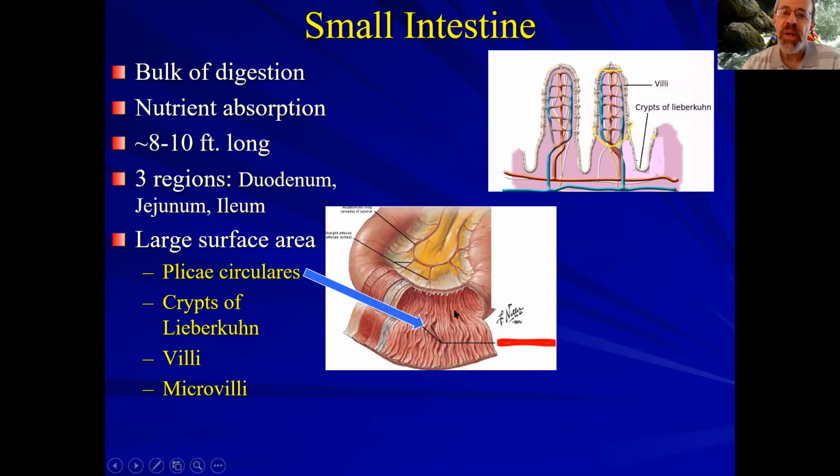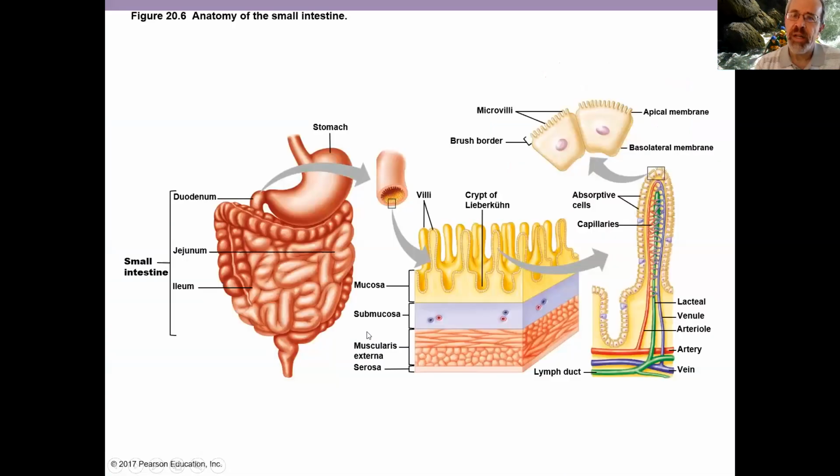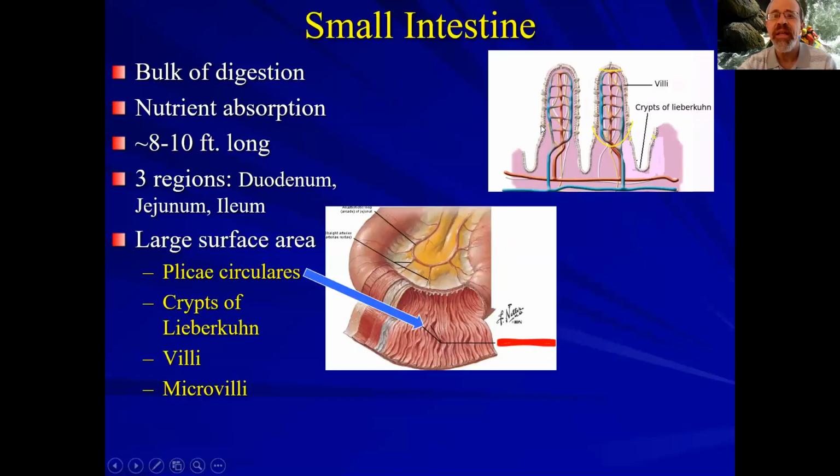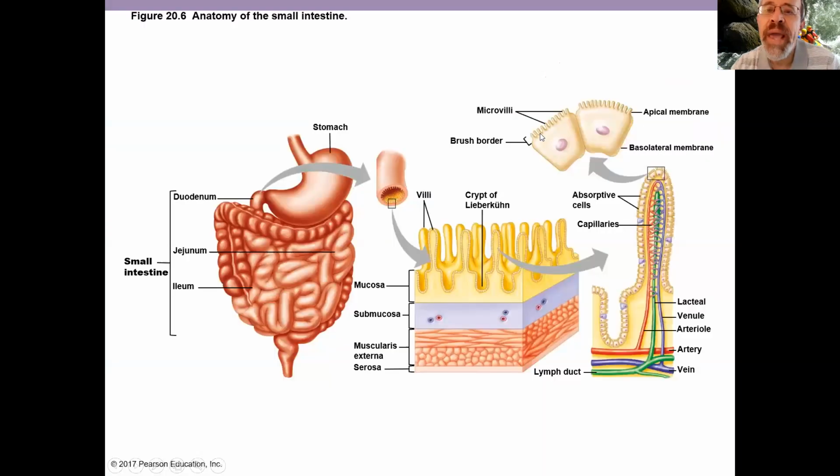All right, so we've got these plicae circulares, these folds. We've got these villi and these crypts, which again, more folding, more surface area. But then we have what are known as microvilli. And microvilli are located on the surface of the villi. So if we go back for a second, if these are the villi with these cells lining them, on the surface of each of the cells of the villi, we have these folds of the plasma membrane that are called microvilli.